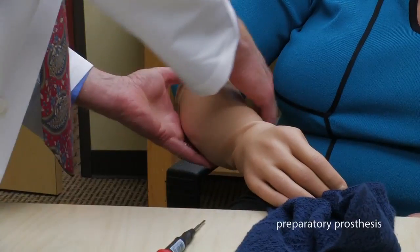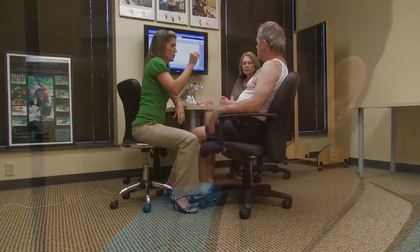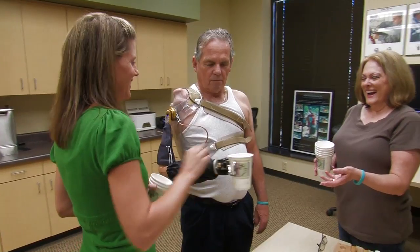The expedited fitting process involves fitting a patient on really the first day. We cast the patient and fit a diagnostic socket — often a series of diagnostic sockets — until we have an optimal fit. Then we add componentry and the rest of the prosthesis and fine-tune the electronics. At this point the patient can begin their therapy. They've already undergone case management, social work, and psychological counseling, so within a couple of days the patient is in a functional prosthesis and really deep into the rehabilitation process.